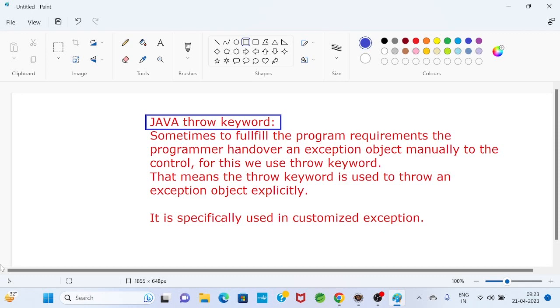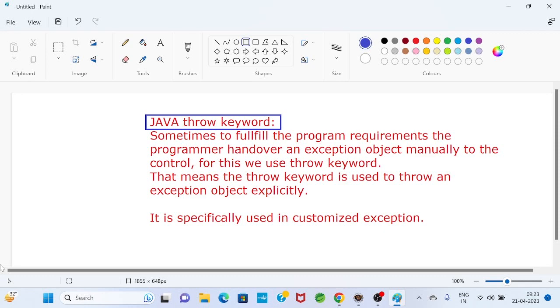Question may arise, sir, why would I give the exception object to the control manually? So I will show you a customized exception. You are going to an ATM machine. You are inserting your ATM card. Let's say you have 10,000 balance in your account, but you are trying to withdraw 15,000.